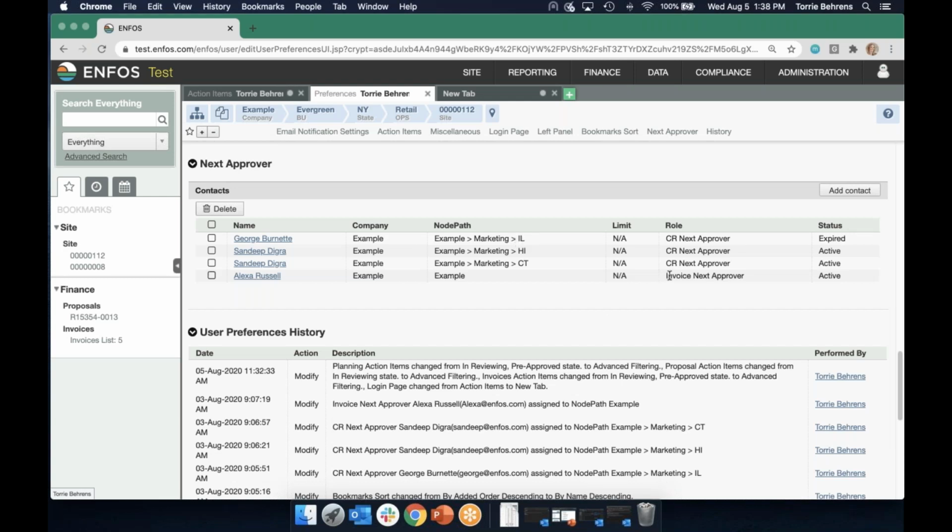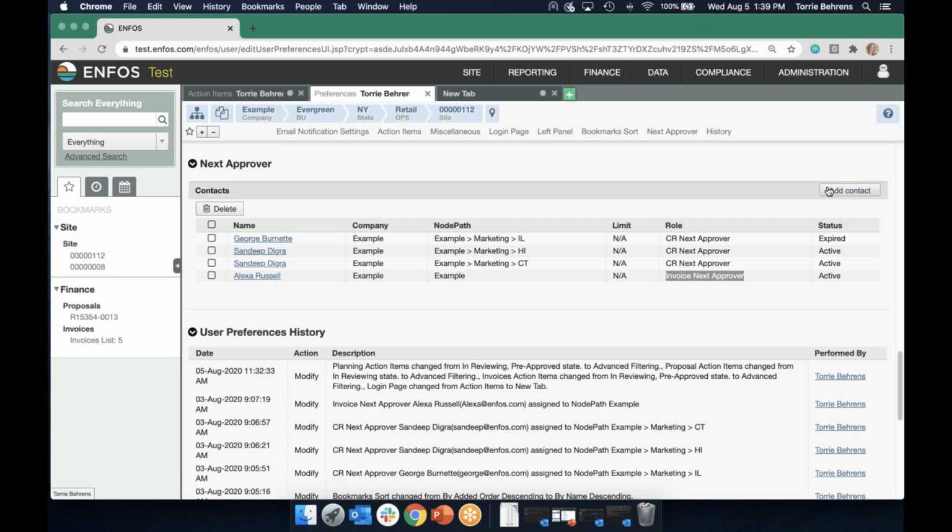And the other thing that makes the row unique is the role, right? You can see for my invoice, I've got somebody else. I have Alexa Russell here as my invoice next approver. This works hand in hand with the approval limit groups you're assigned, and that's something that your administrative team adds and manages. Within the approval limit groups, just a reminder, there are settings associated with those limit groups. Those have hierarchy, expense type, currency, and the financial type, right? Plans, purchase orders, invoices. So you can use the limit group setup in conjunction with your next approvers. It's a lot of really great functionality.